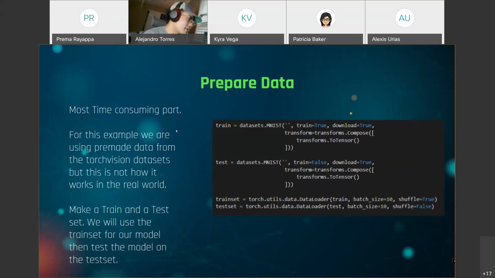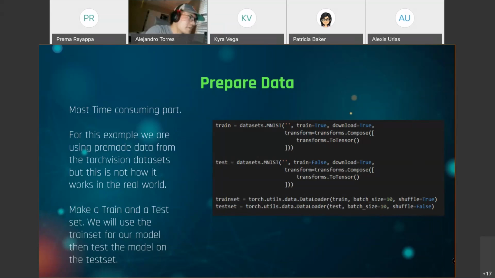This one's already put into a tensor, which is just like a matrix, a multi-dimensional array, but it's used specifically for PyTorch, and it has different methods you can use. We're going to be making a train and a test set. We will use the train set for our model, then we're going to test the model with the test set.